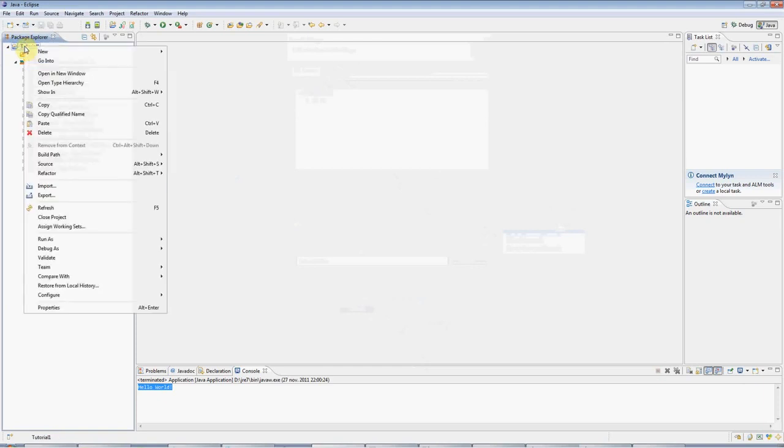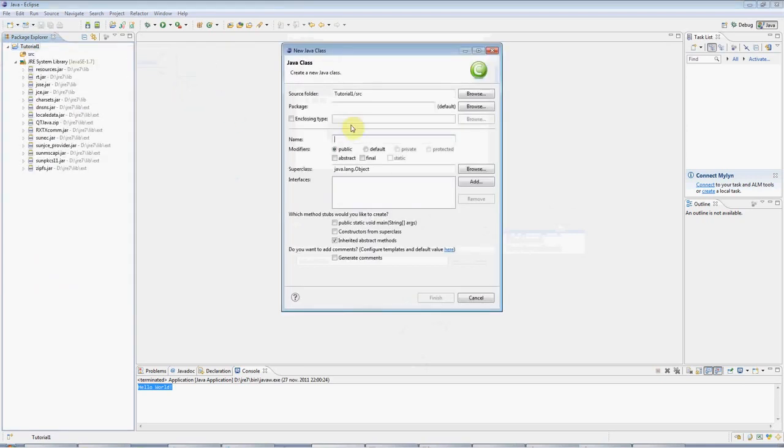If you right click on the project folder, you can then go to New Class, and we need a class here that will be the only class that our Hello World program contains. You can call it anything you like, but I'm going to call it application.